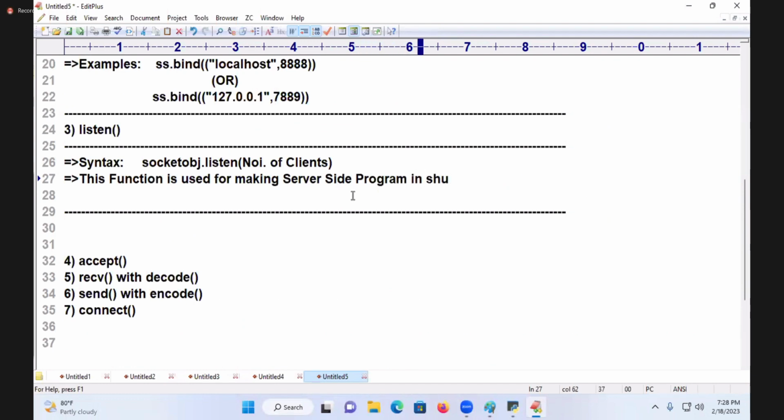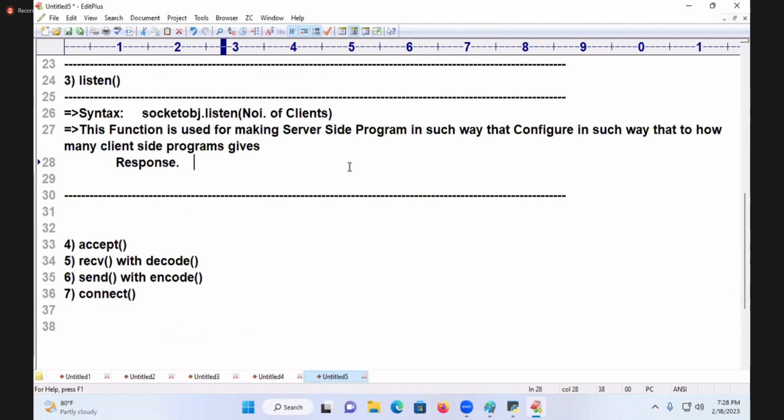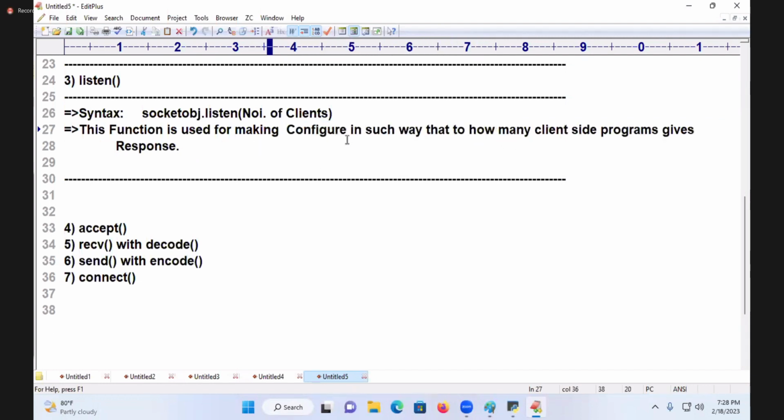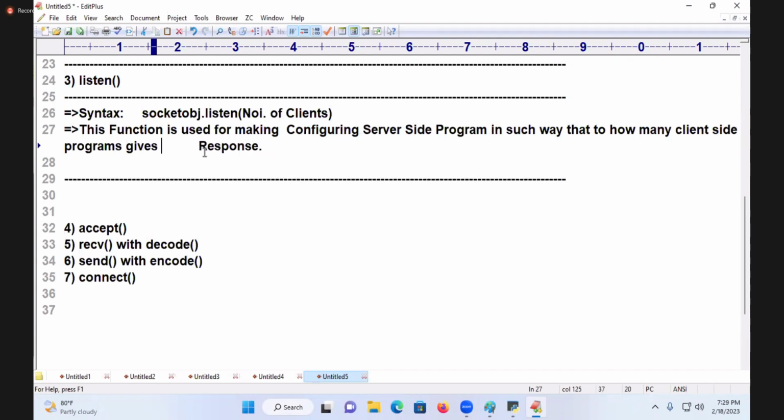in such a way that to how many client programs it gives response.